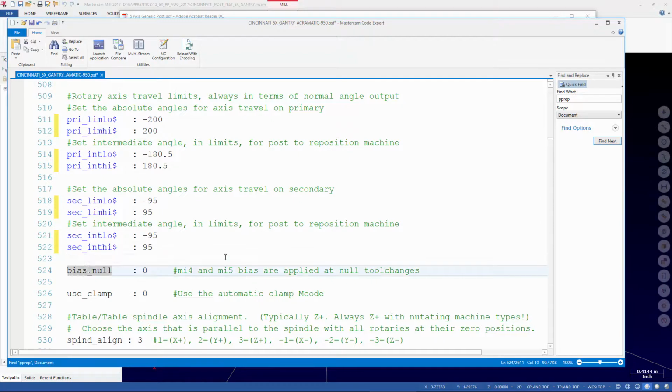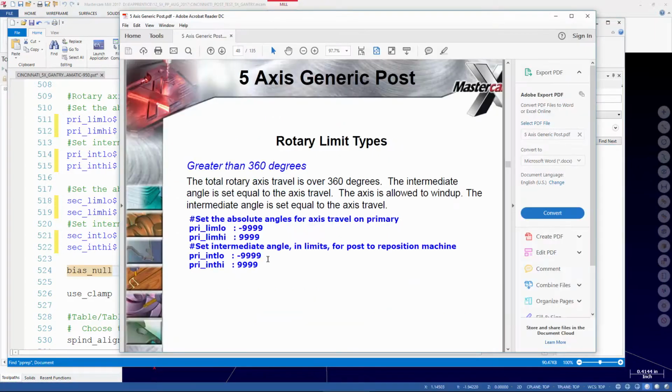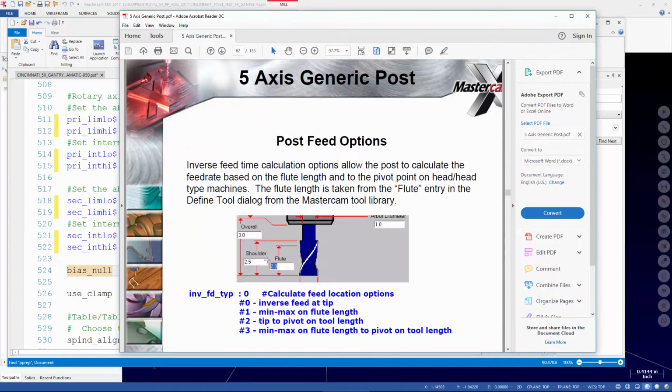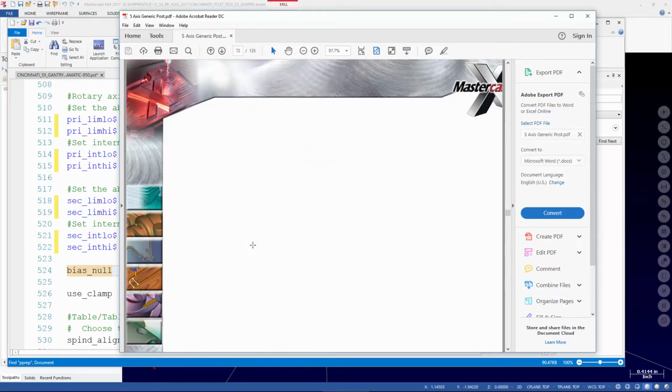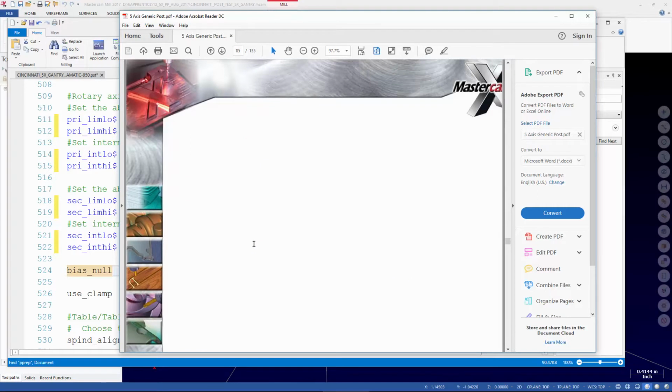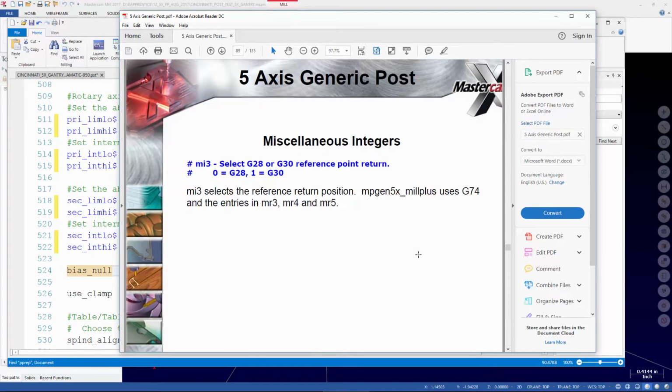Bias null. When we are dealing with these limits, we have some options in the post that allow us some control.